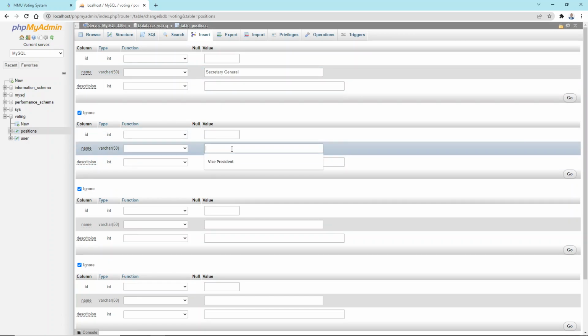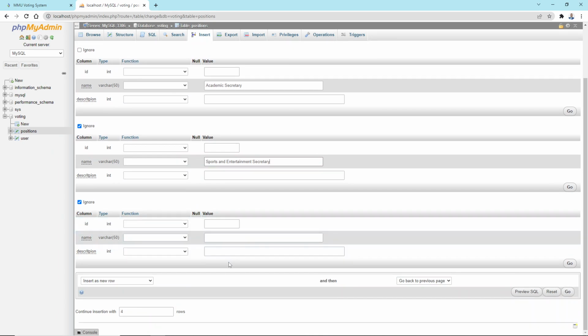Another position we want is, which other positions do you have? Academic secretary. Then maybe sports and entertainment secretary. Which other one?